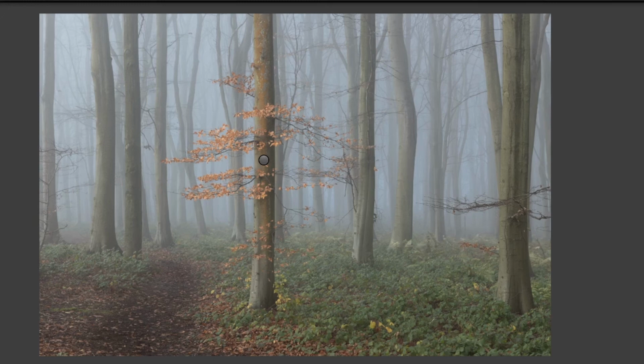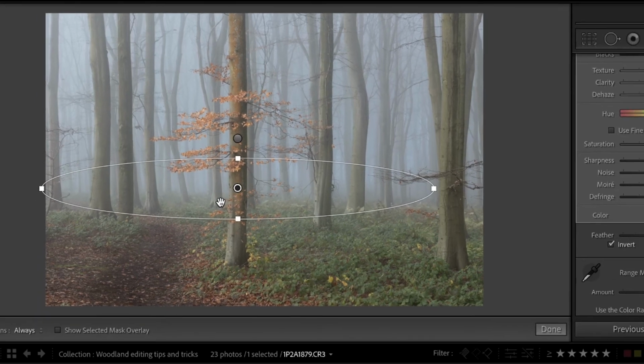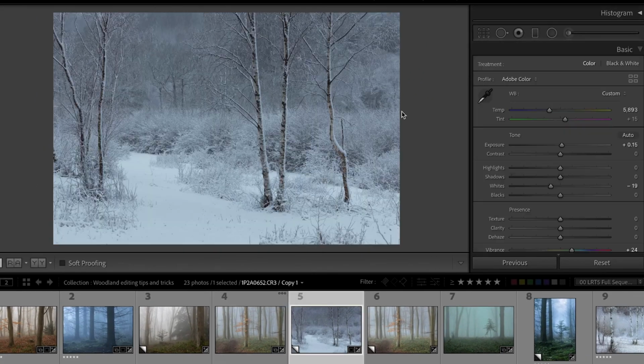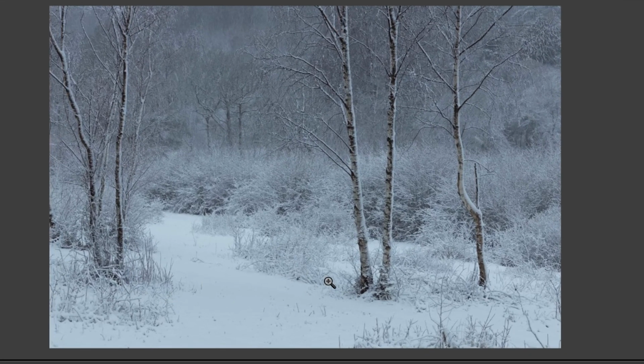Again, I'll remove that, I'll add it back in. And you can see it's just added this nice little glow here into the background. And I think it just helps add to that mysterious, ethereal look. So if you remember this image from earlier, this was the kind of winter wonderland scene with these amazing birch trees. And if you remember, some of my notes were about the soft white snow and the kind of magical feel. So again, this is another perfect example of when softening the image could be a great creative choice.